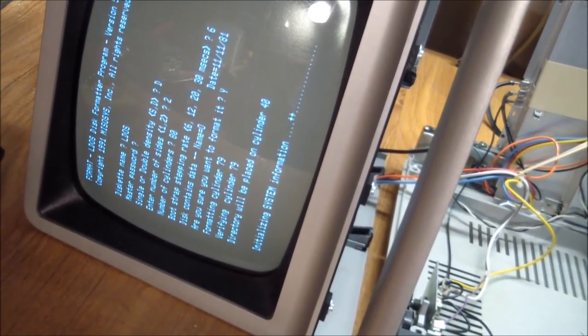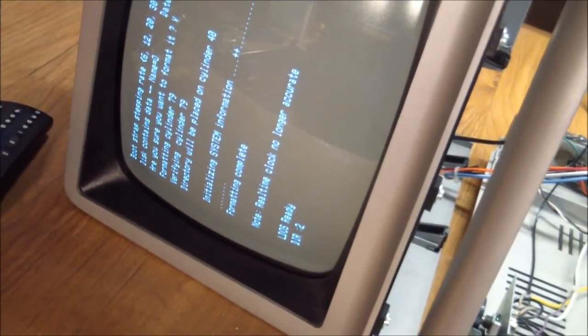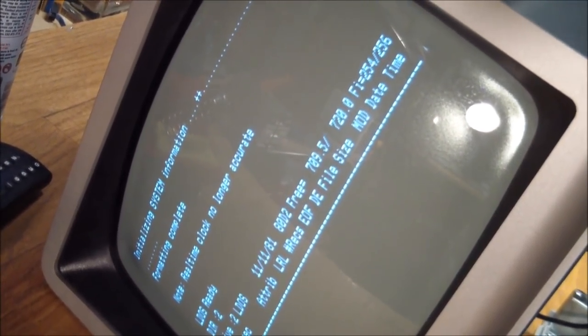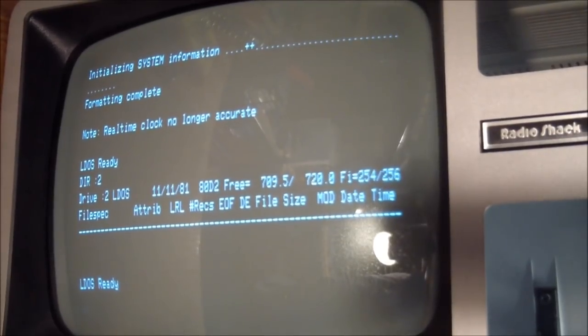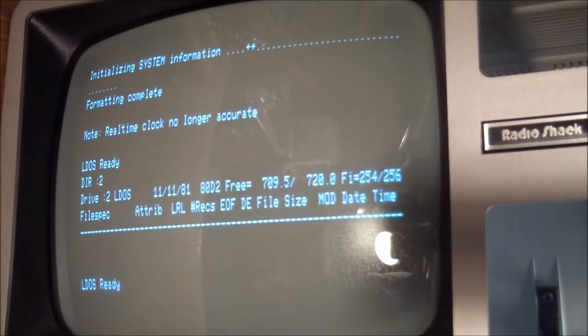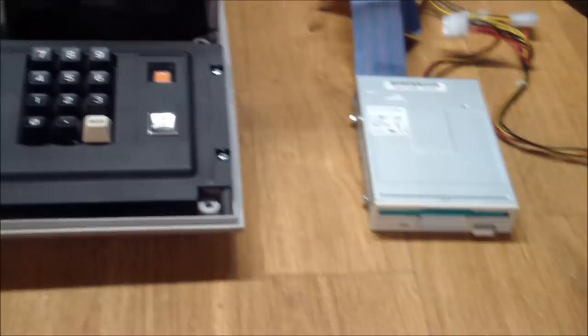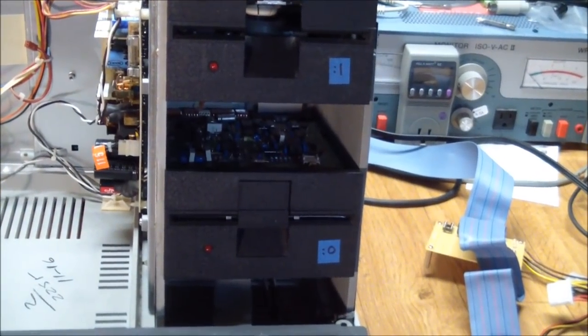So it's initializing the directory. And we're done. So if I run a directory on it now, yeah, it identifies it as a 720K diskette with 709.5K free space. So there you have it. Quadruple the capacity of the internal drives, and you can boot off it too.